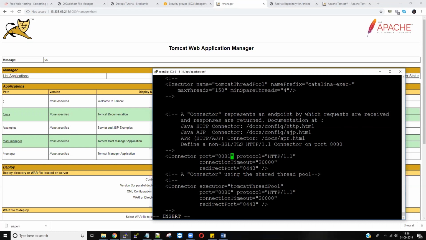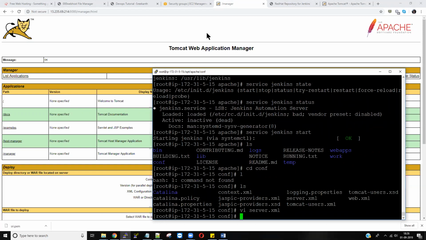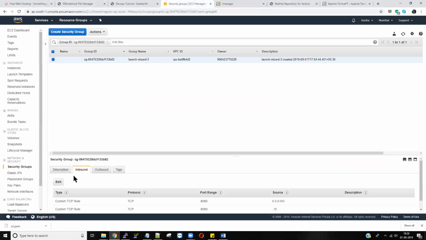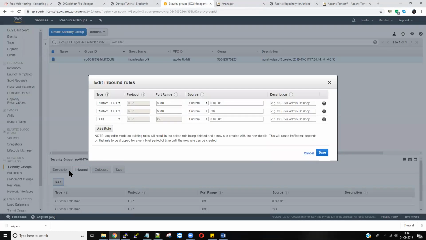I'm giving 8081 port. Let me save this, and we need to enable that port here. Whenever we are interacting with port related services, first we need to enable those port numbers here.